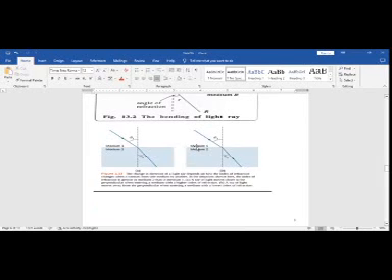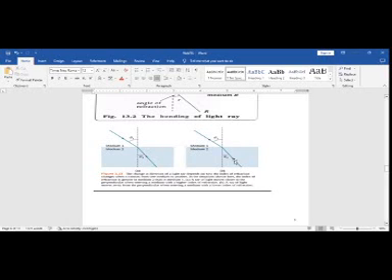Let's look at the next figure here. They still explain the same thing. So you see the direction of travel of the incident ray and then the refracted ray. You see the angle. So this medium here is less dense than the second surface. If light travels from a less dense medium to a denser medium, it tends to bend towards the normal. So this is the normal. You see that this light bends towards the normal here.